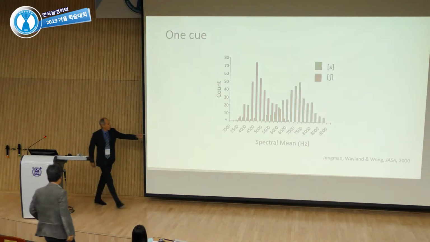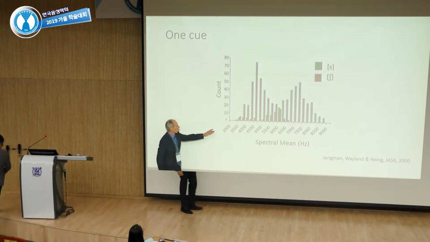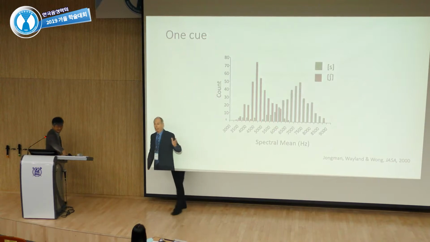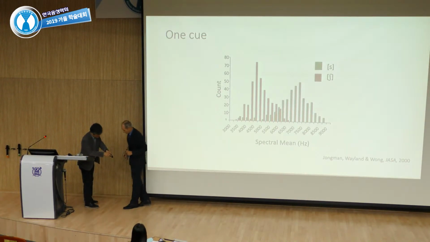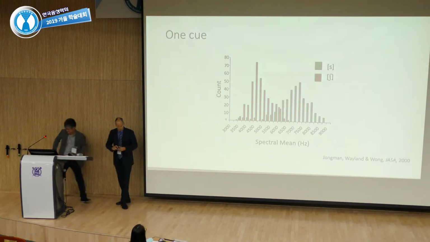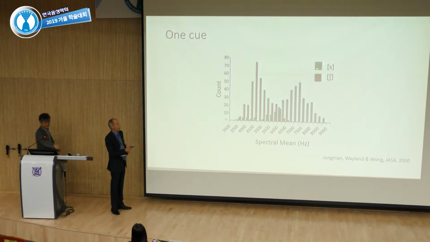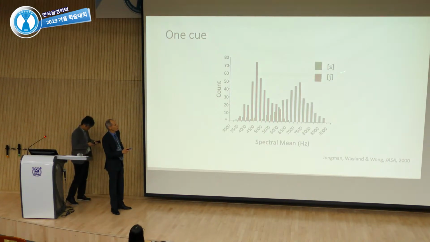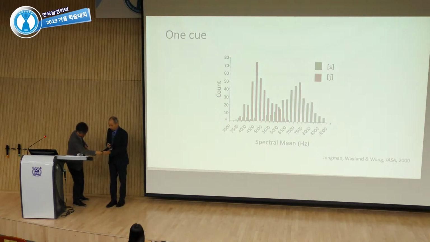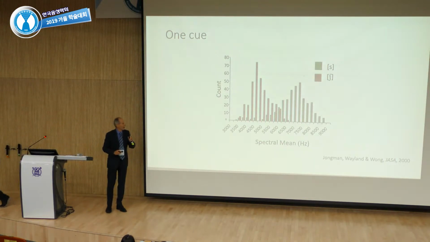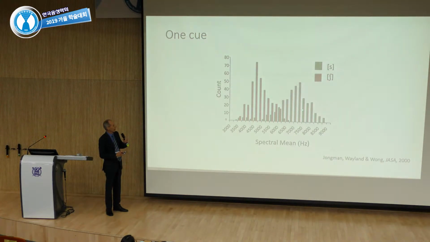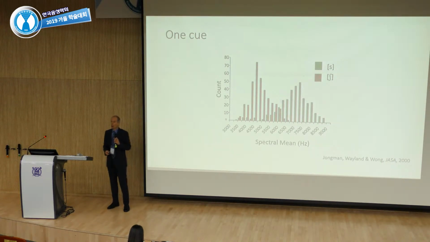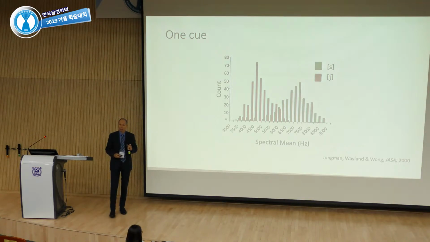Along the horizontal axis here, the spectral mean, going from low to high frequencies, you have two distributions, one for alveolar S and one for post-alveolar sh. Okay, you see that in general the alveolar S have higher spectral means and the post-alveolar sh has lower spectral mean, but you also see an area of overlap. So this one particular cue won't do a very good job in distinguishing two classes of sounds.